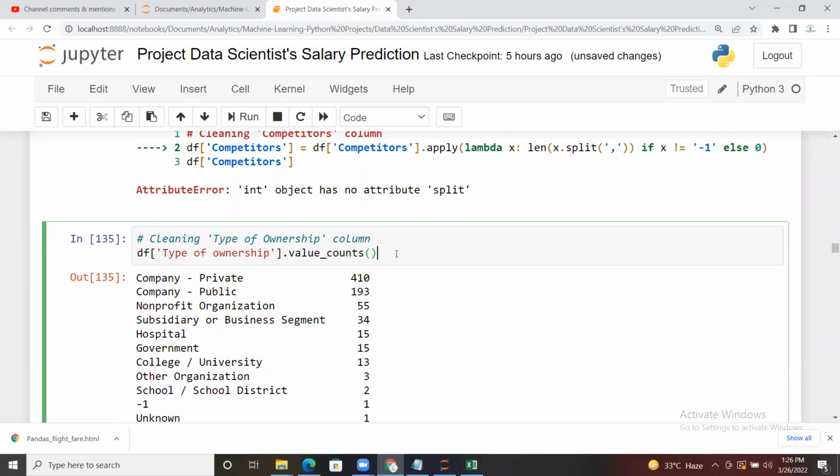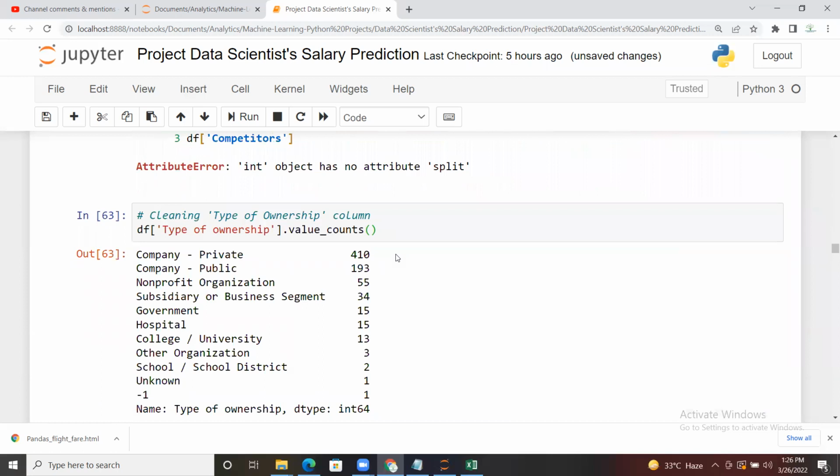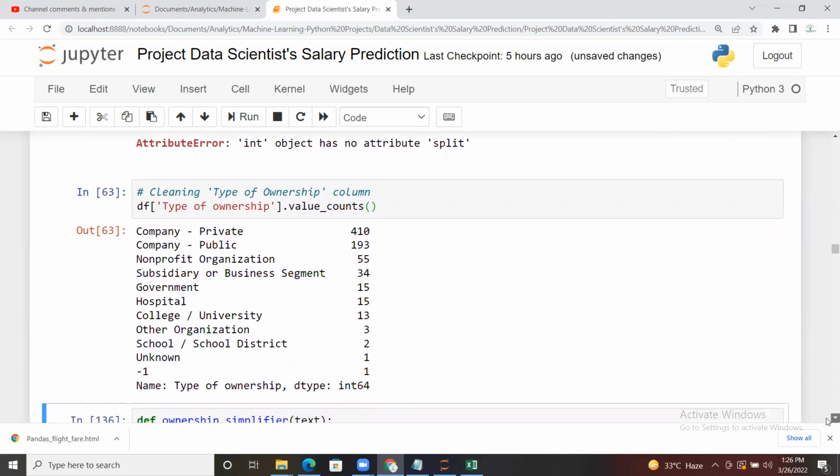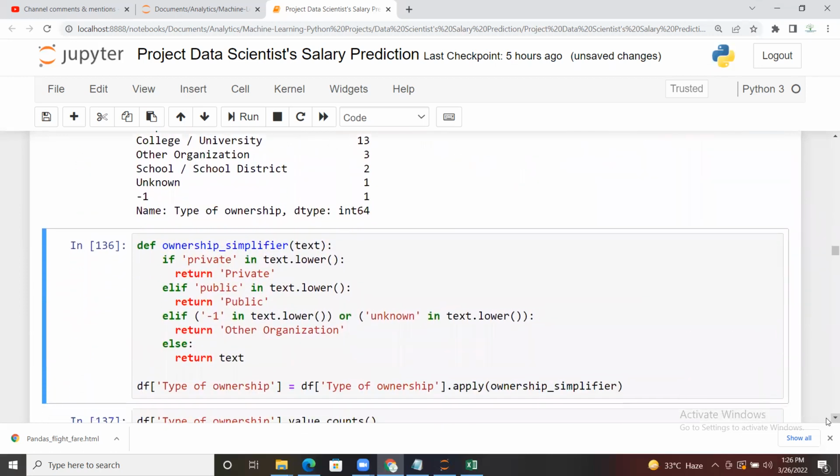Now again, go to the type of ownership column. For the type of ownership, we see private company, public, non-profit organization, college, university, something like that. So what we are going to do is simplify it.